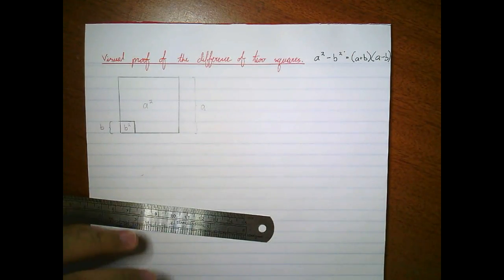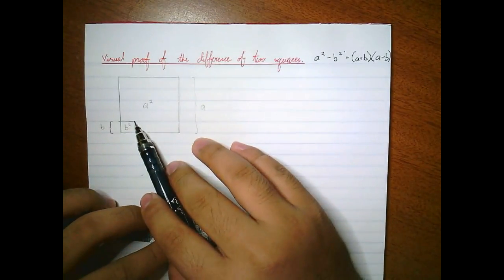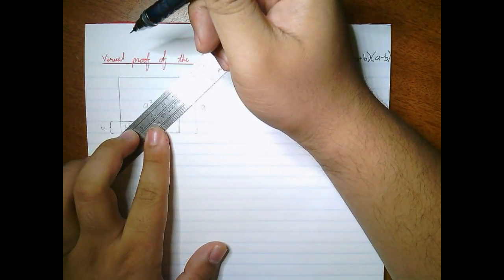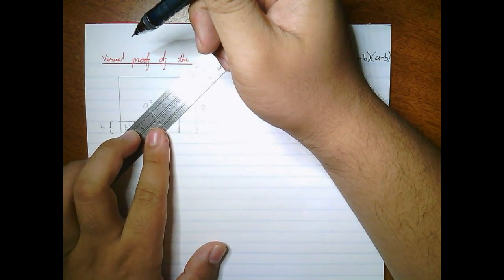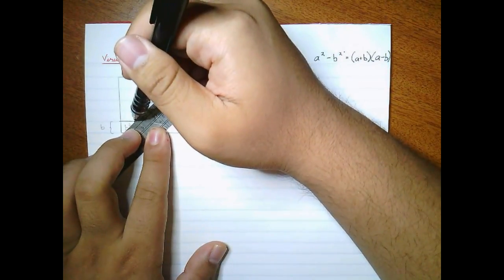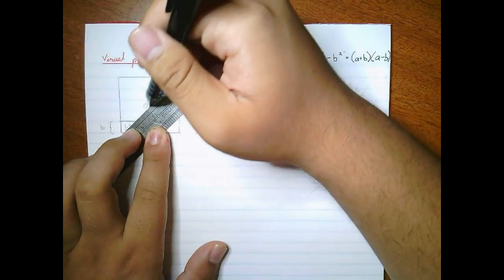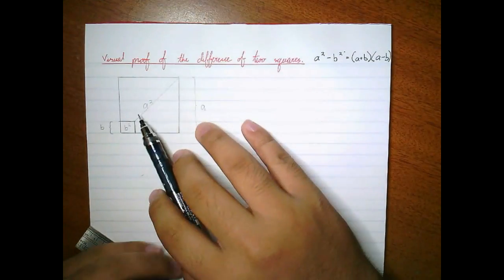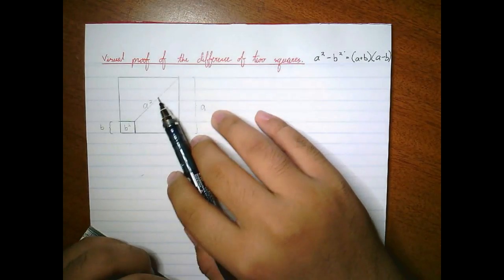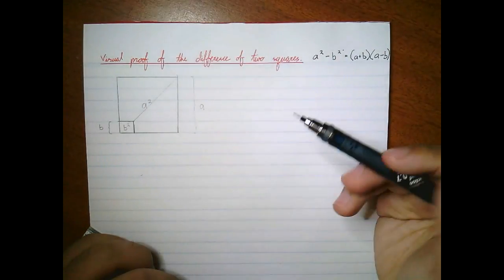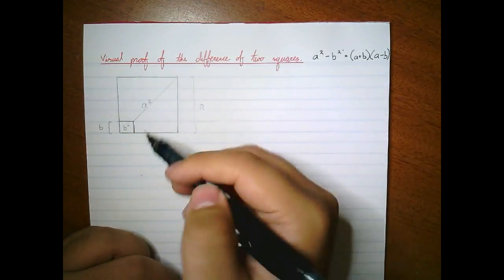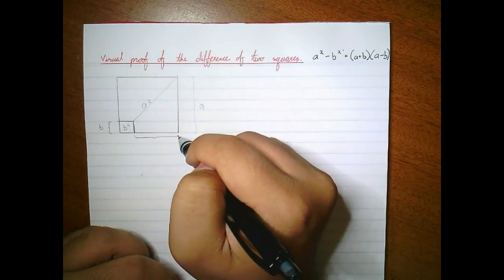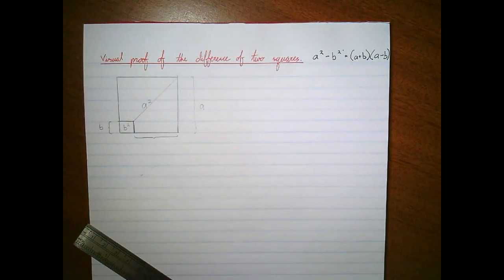So how we're going to do this is this corner to that corner, we're going to draw a line there. Make it as neat as we can. Now, if you can imagine, we're actually going to cut this shape out and we're going to flip it over. But before we do this, I want you to think about what the length of this is.